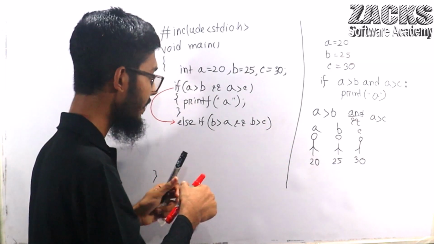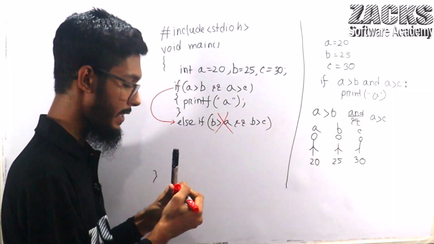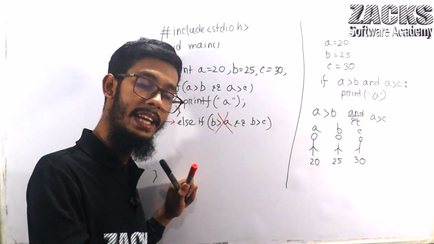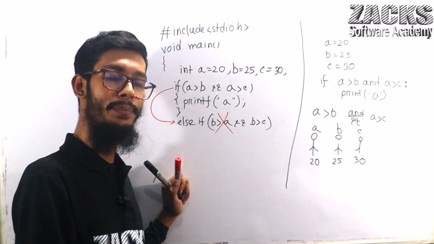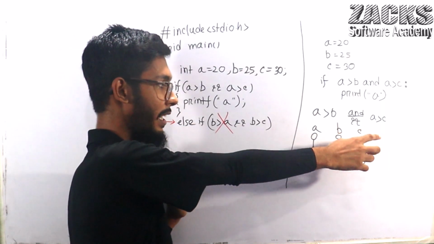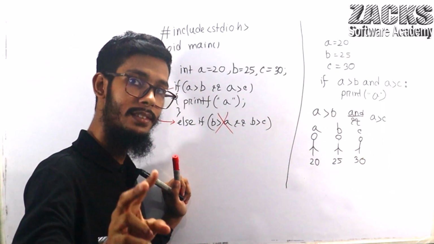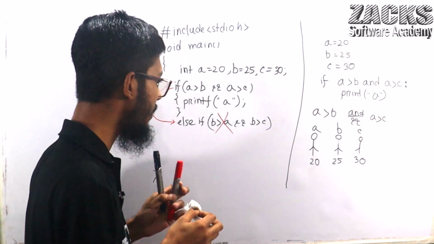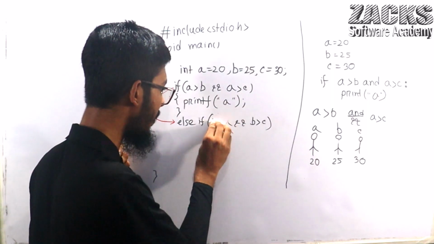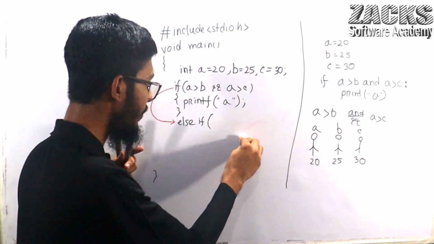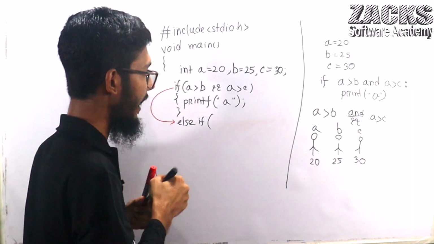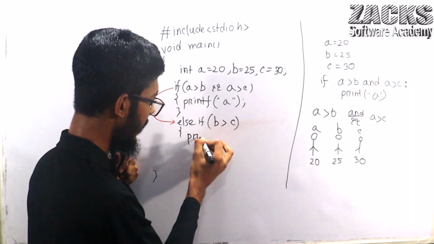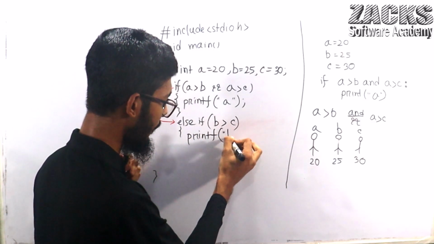This nested logic. You are already saying A is not the largest, A is not the oldest. But again, you are comparing. Why are you comparing? Simply, if this condition is false, that means B or C is the oldest person, then just compare between B and C only. Why do you need to compare between B and A once more? No need to compare, right? So simply we can compare like else if B is greater than C, then we can say B is the oldest person or B is the largest value, right?